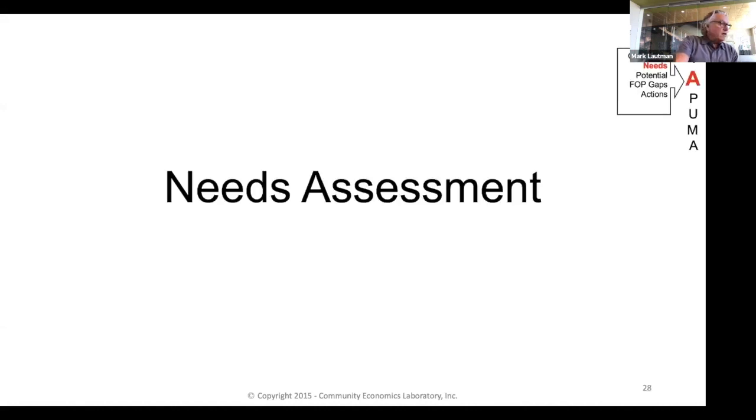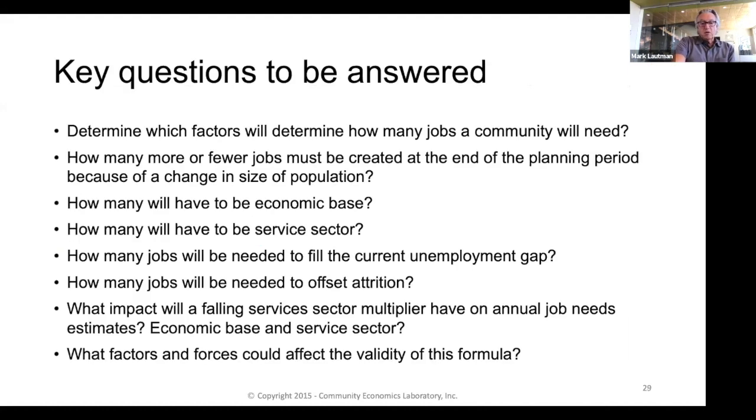Okay, now we're getting into the needs assessment. These are the questions that we're going to answer for this week in the case study. It's trying to come up with the number. It's the number of economic-based jobs your programs and your program apparatus are going to have to produce if you want to get to full employment in 5 years. That's the target question, and we're going to have to ask and answer a fairly long list of questions to get that number. And that's what this session's for.